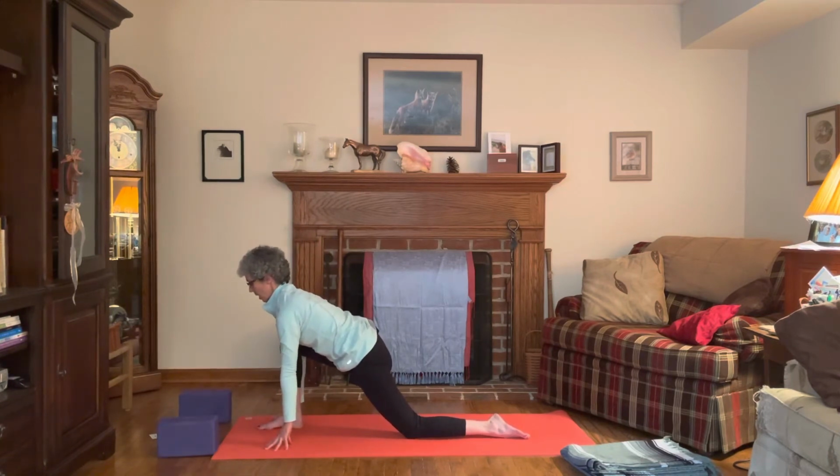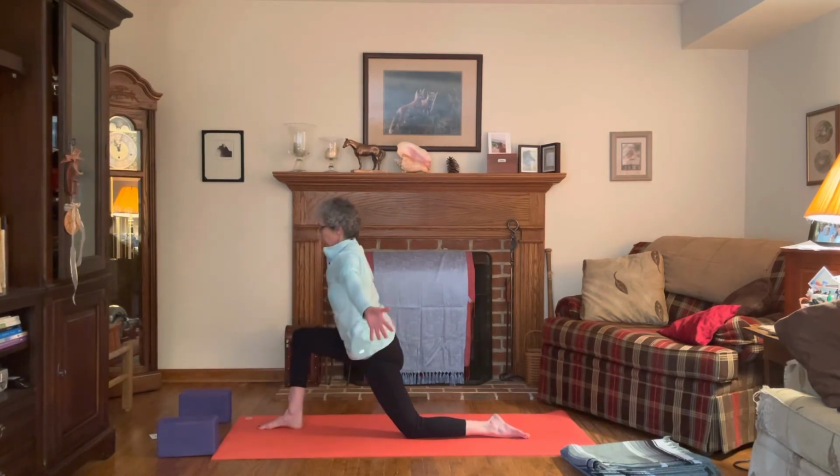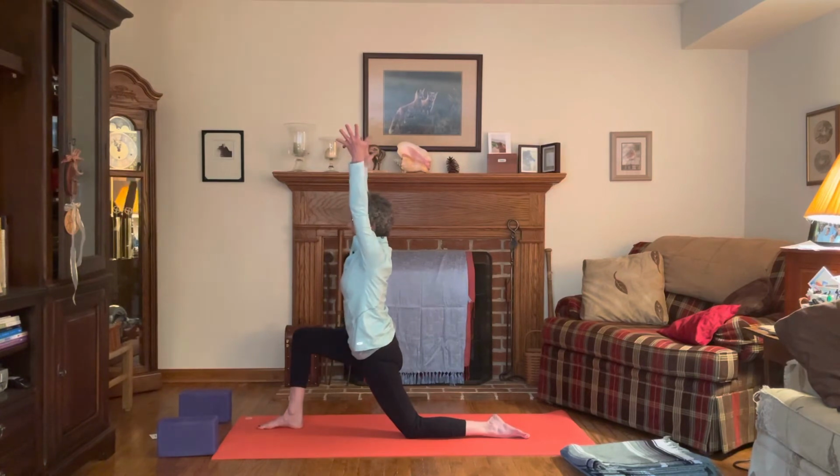Inhale and exhale, widen across the collarbones, lengthen through the crown of the head, and then pressing into the feet, float the arms out to the side, come all the way up, arms extend overhead. Think of drawing that right hip back. Inhale and exhale. Again, couple breaths here, find your foundation.